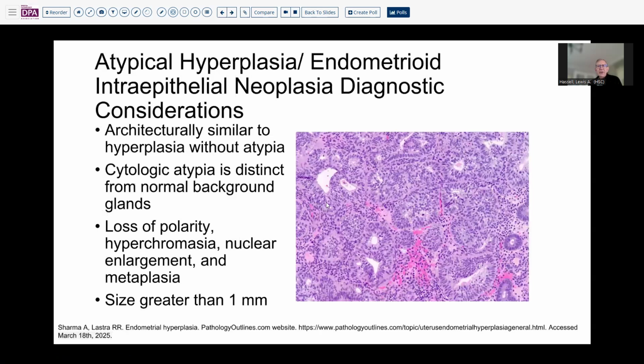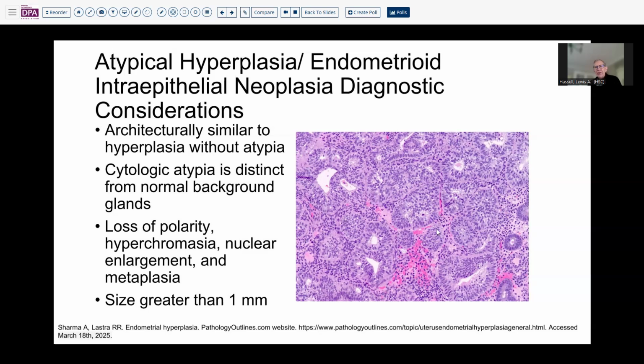In this situation, it's similar. You have a high gland-to-stroma ratio. The cytologic atypia, however, is present. There's a distinctive difference between a so-called normal gland, as you might see here, and these cells. It's a difference that even your 5-year-old could tell was different. They may not be able to describe it, but there is a distinct difference. And that difference is usually hyperchromasia, a little bit less nuclear polarity, nuclear enlargement. So they begin to look bluer, and you may have more of the metaplastic changes.